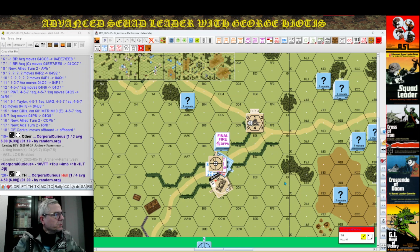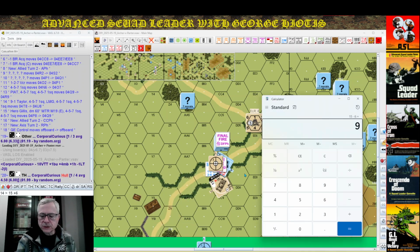And then I determined that at that range, and it is a hull hit, it doesn't make a difference because we're using side armor with an armor factor of 6. So at that range, you've got a base of 14. But when you look at the penetration table on the bottom of table C 7.31, it actually becomes 15, and then plus 6 for the armor. So 15 minus 6, it's a 9 or less.